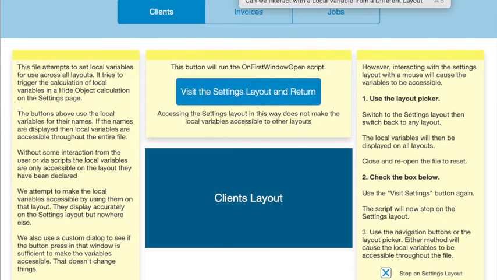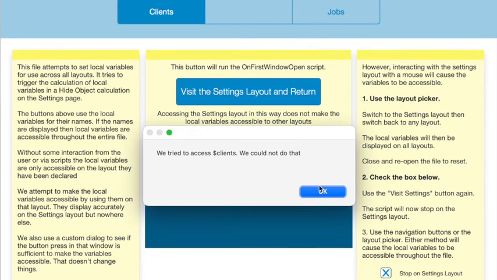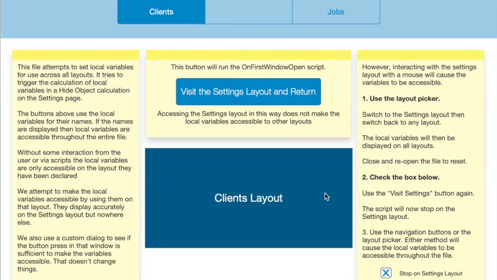And if we go up to run with this script, can we interact with a local variable? Again, funnily, it says we tried to access clients, we could not do that. But other scripts show that there are plenty of ways in which you can interact with the client's variable within a script, utilize it within a script, and have the information bleed back out into the layouts.